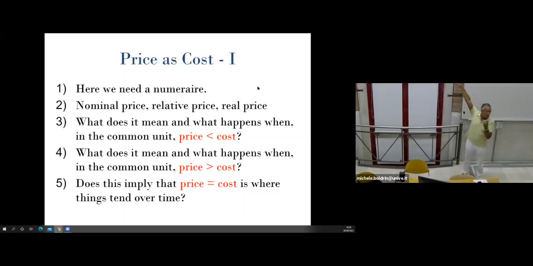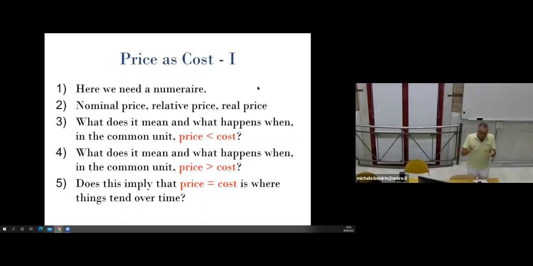These considerations seem to suggest that in the long run, and here I'm going to the classical economists, we should see prices equal to cost. I say, Boldrin, this is not very original. I agree. But I'm trying to convince you that that statement makes sense only under very, very, very special circumstances. And in general, as an economic statement, it's actually bullshit. But that's something that we have learned over time, and it's a bit delicate, but I think it's important.